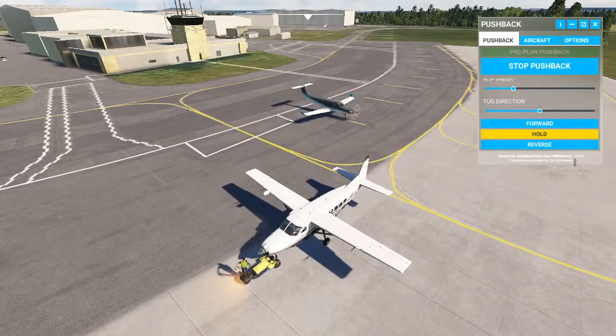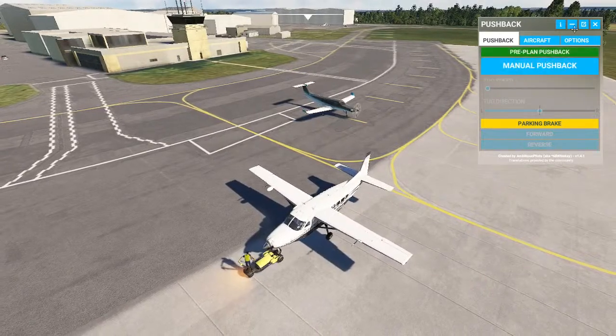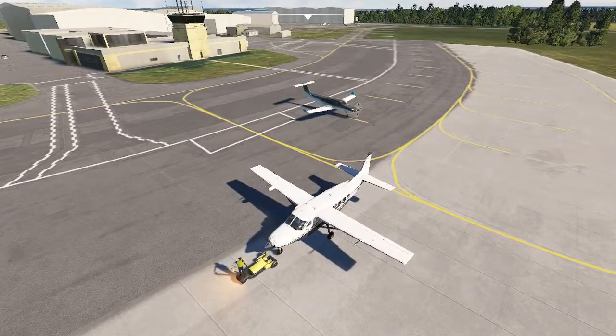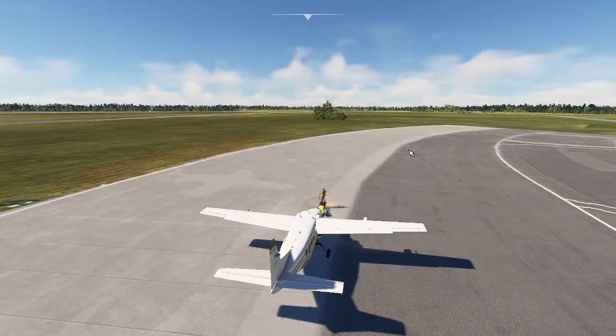That'll do. Stop the pushback. Parking brake is on. Alright, we'll wait for him to disappear.